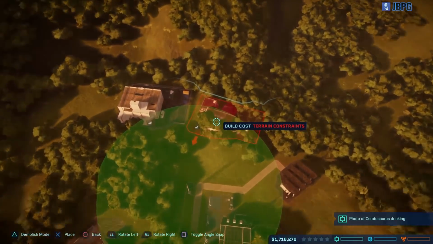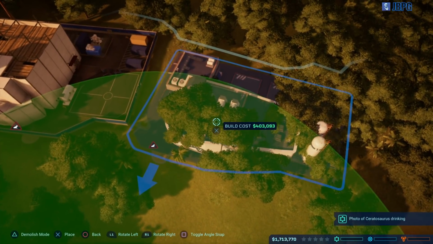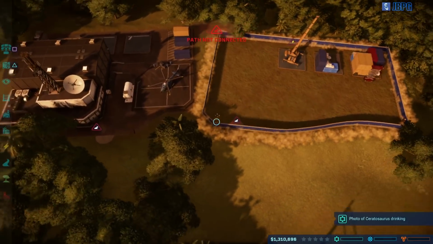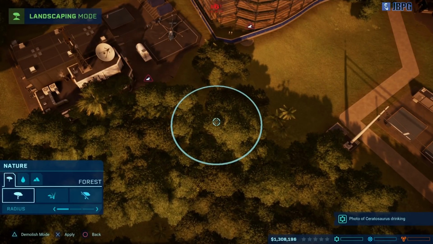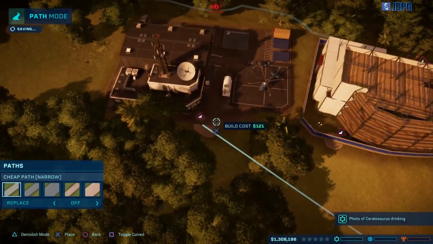Oh, it's so tight and fiddly around here. We almost had it for a second. Yeah, that'll do. We need to connect those up with pathways. Oops, no, that's landscaping. There we go, pathway.